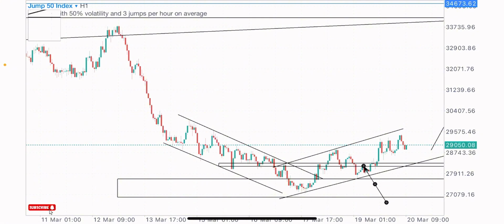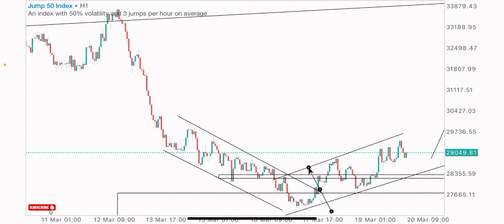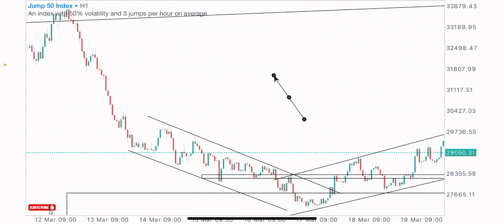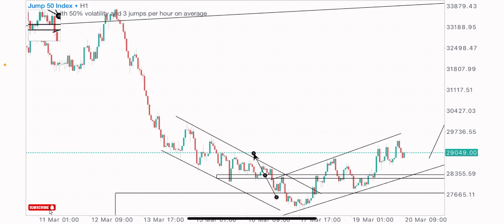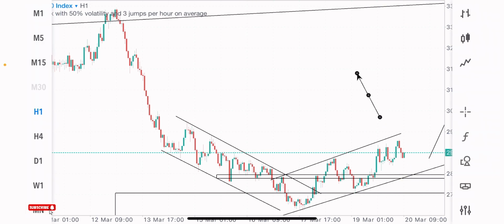Then we got our intermediate level, our horizontal zone. We'd say this is a key level because we got both the buys and the sell decisions on this level. We got price buy from as a support. A support does break below its resistance here, support here, resistance. So there's a possibility of seeing price sell a little bit to this zone for the buys on jump 50 index on the 1 hour time frame.